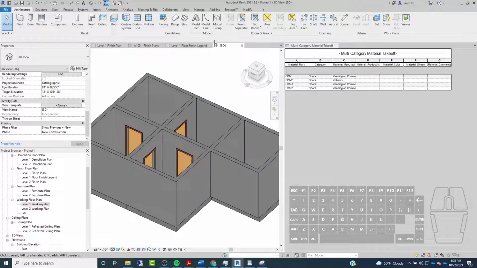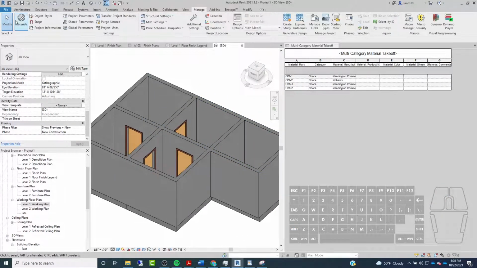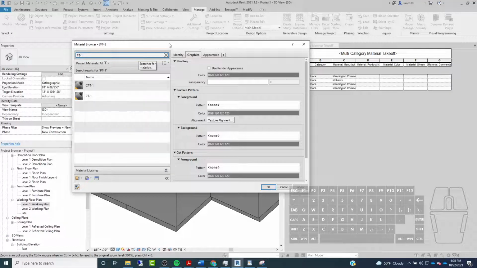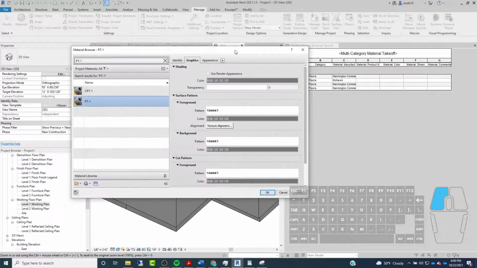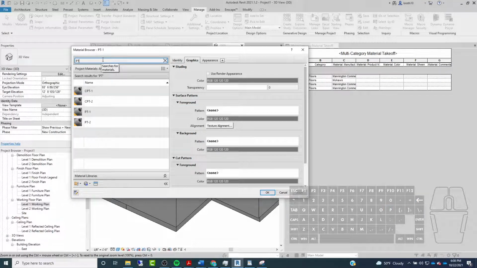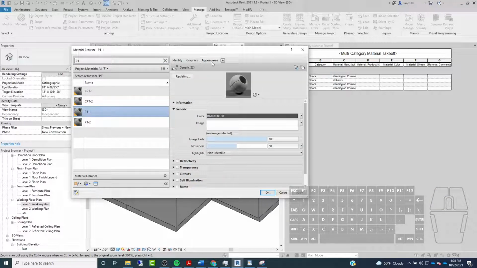Now I'm going to go back to my materials editor. I'm going to find my paints. Do I not have a PT2? Oh, I do. PT1, there we go.